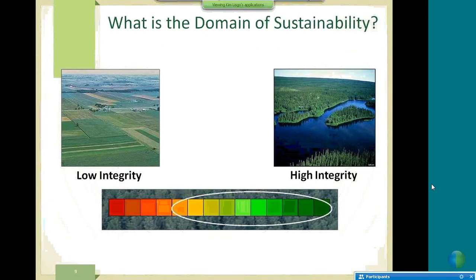And so in order to shift this paradigm, we're now starting to look for the major sustainability. So we know that those landscapes that have been highly impacted really have low ecological integrity, whereas as we move towards the question of how much is too much development on the landscape, we're interested in maintaining high ecological integrity, so maintaining functioning ecological processes within their natural range of variation. So how do we go about identifying what we refer to as this high integrity? So how much development can we actually allow on the landscape?